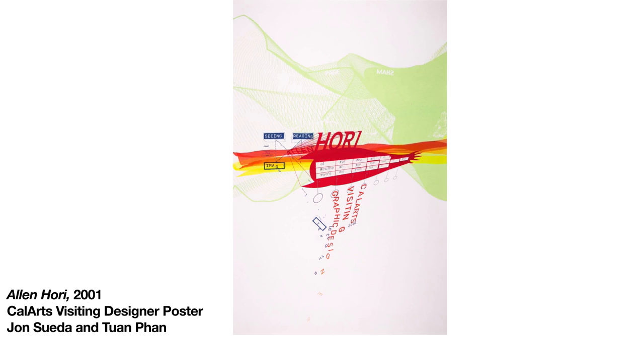In contrast, this poster has a clear sense of direction and movement. Designed for a lecture by designer Alan Horry, this poster functions in a very different way than the last one. The direction is clearly more horizontal and moves left to right. The graphic elements that are part digital and part hand-drawn create a very strong horizontal axis. There is no clear symmetry in the composition of the poster, and as a kind of bonus, there's a secondary direction here that adds to the complexity of the design.